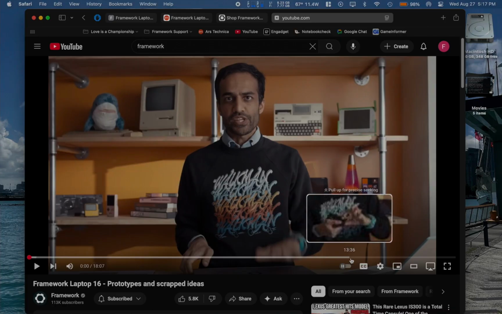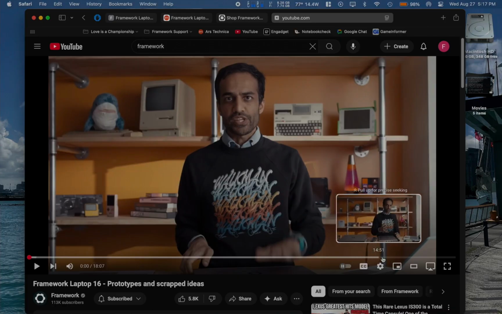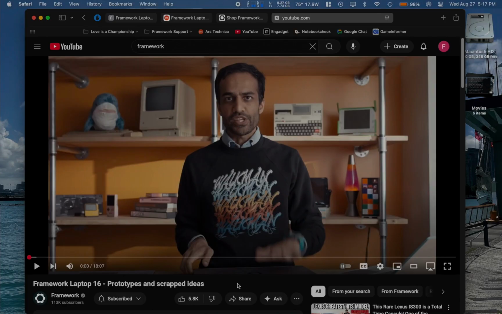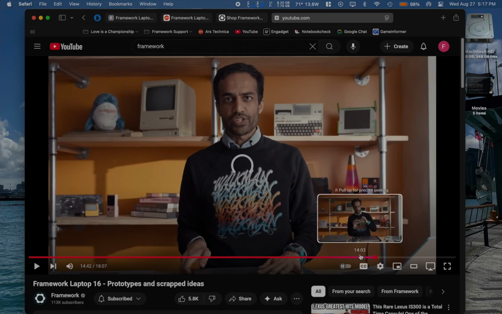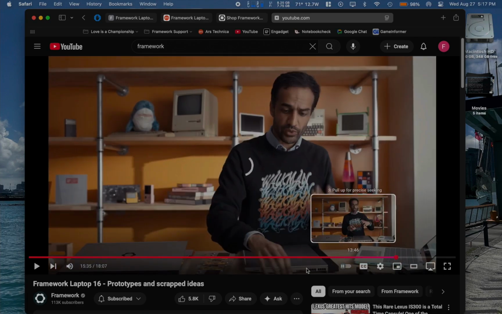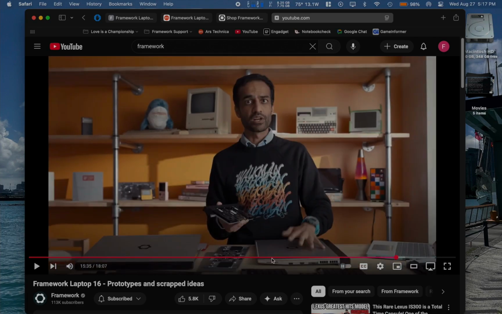The most interesting one is what to do with your old graphics module. Now that they're having one come out, if people buy it, you've got an old one sitting around. They don't want you to just throw it in a landfill. So as he mentions, they were working on an external graphics enclosure for it. Apparently it's just going to be too expensive to make it tempting to buy. So they're still working on it. I'm sure they'll come up with something.